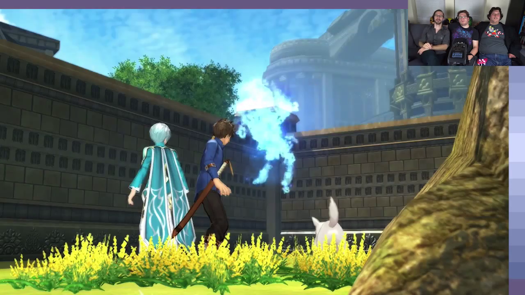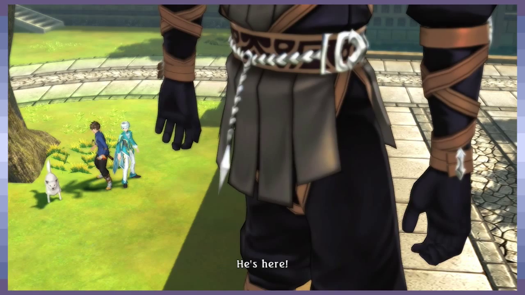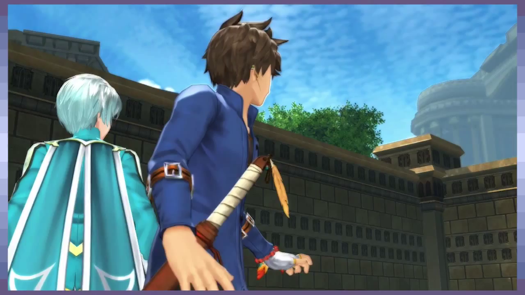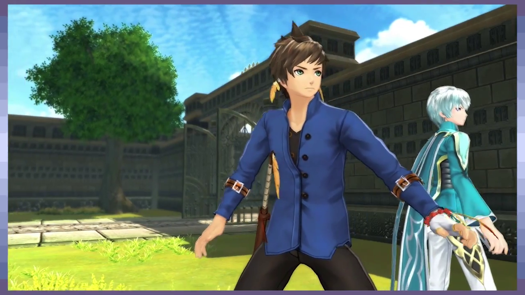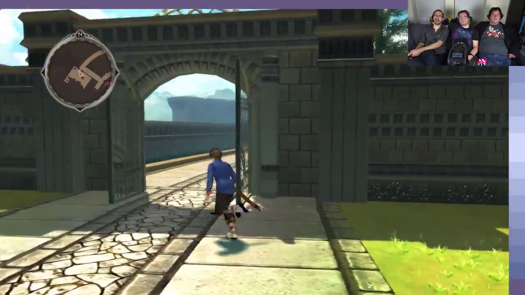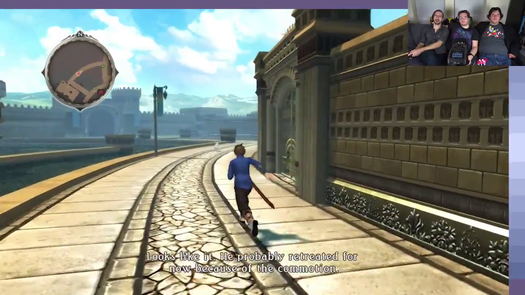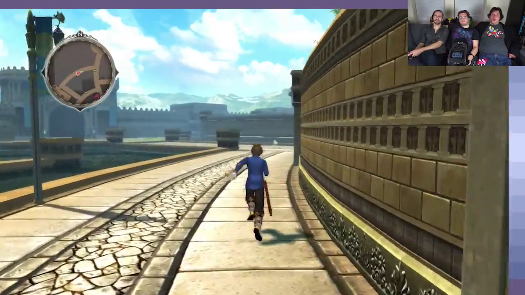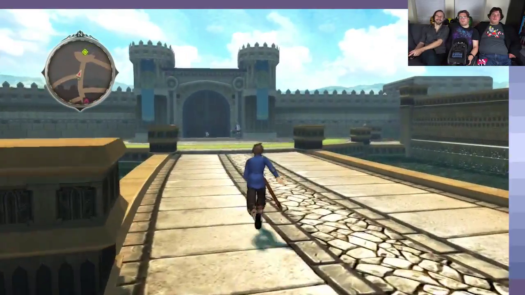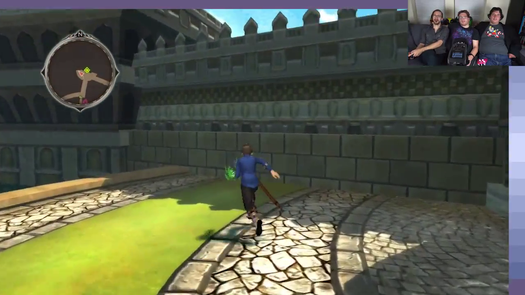Wait, do you get a dog in your party? I wish. No, Rapide's not in this game. Oh, hey, it's Foxy. He's here. No mistake, that's the Fox Man. After him. Maybe it's a Fox Woman. My God, we've been wrong about everything. The dog knows, man. The nose knows, and we don't got the nose. Dynamite commentary. The dog just ran through the door. The dog is related to Kitty Pryde, everybody.